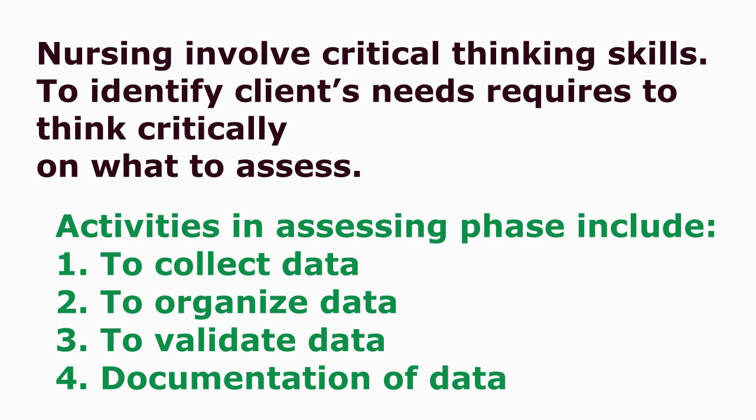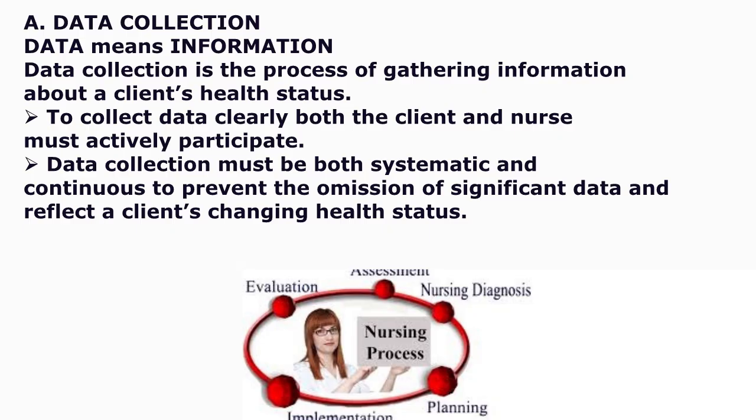Activities in the assessing phase include: 1. To collect data, 2. To organize data, 3. To validate data, 4. Documentation of data. Data collection. Data means information. Data collection is the process of gathering information about a client's health status. To collect data clearly, both the client and nurse must actively participate.